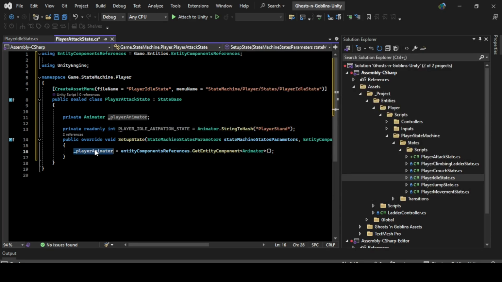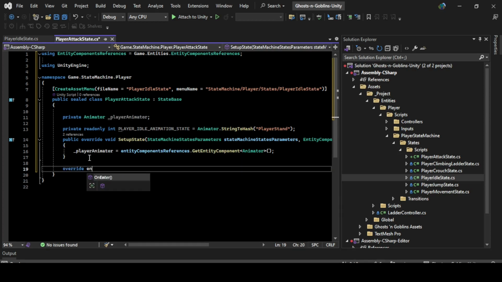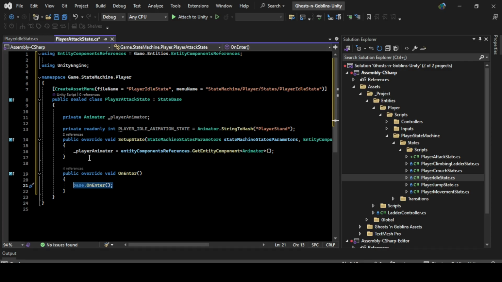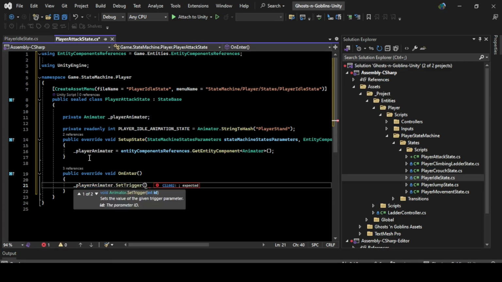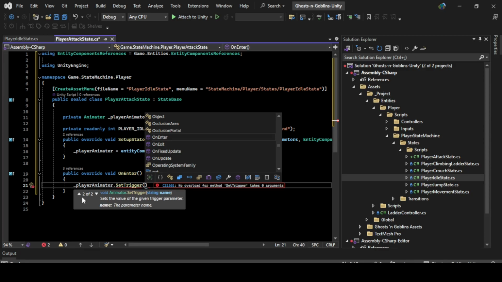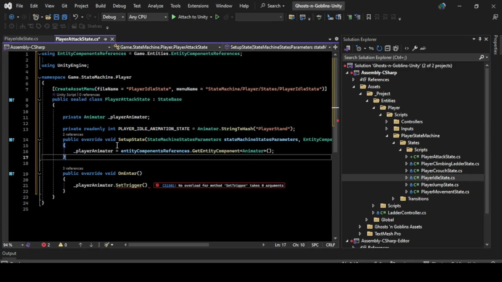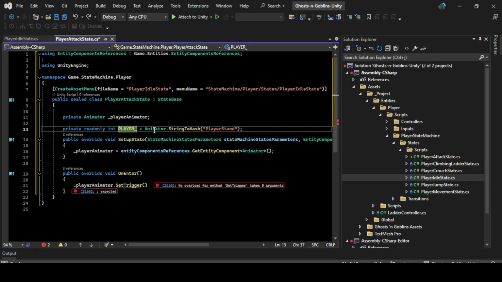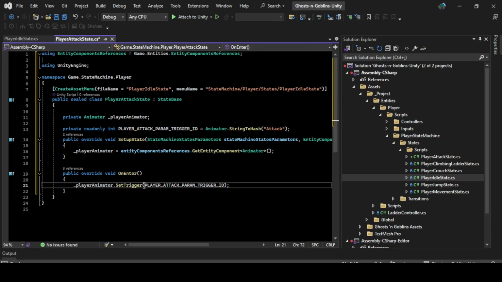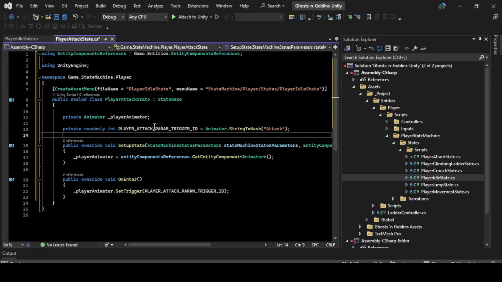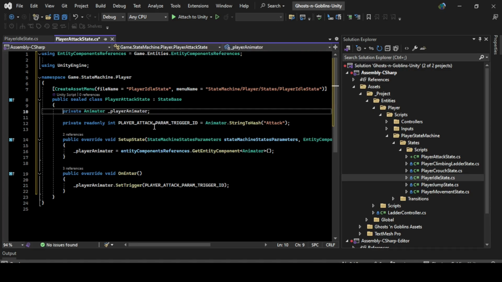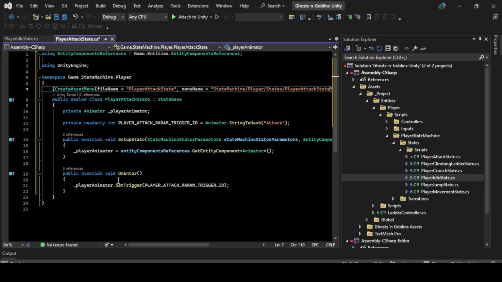So once we enter the state, I will just call the set trigger and we need an ID. Alright. Player attack parent trigger ID attack. Just add here. Alright. So once we enter the state, we'll be just triggering the attack ID.